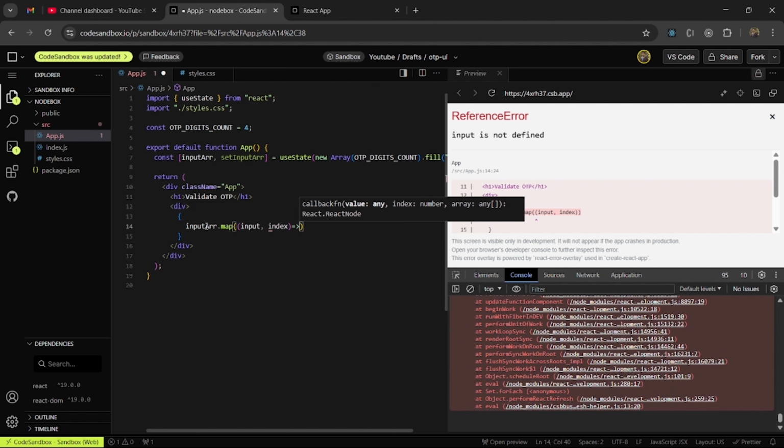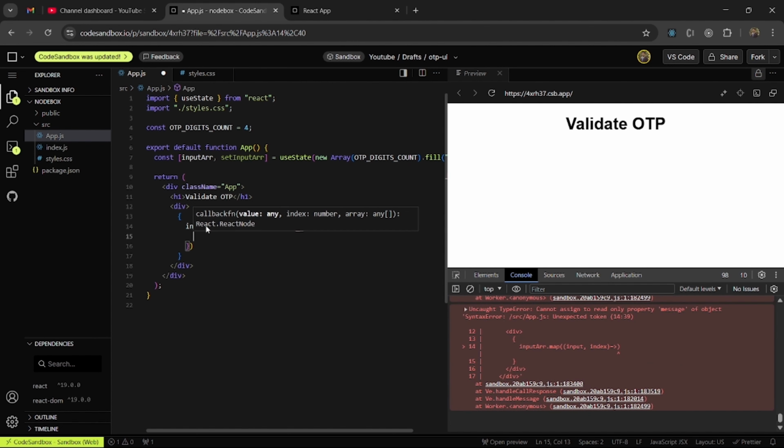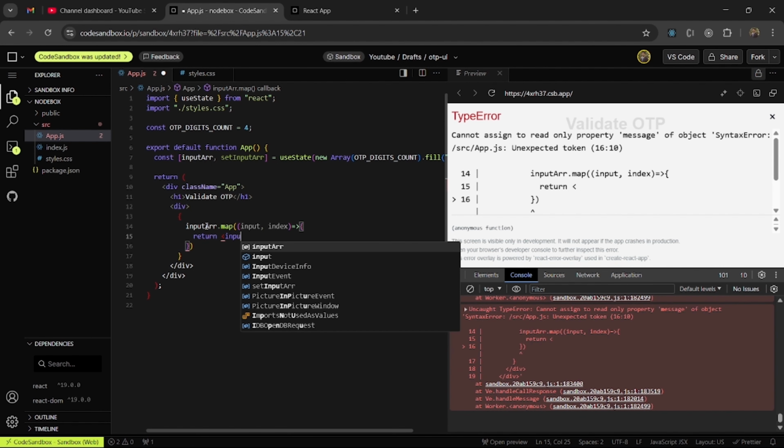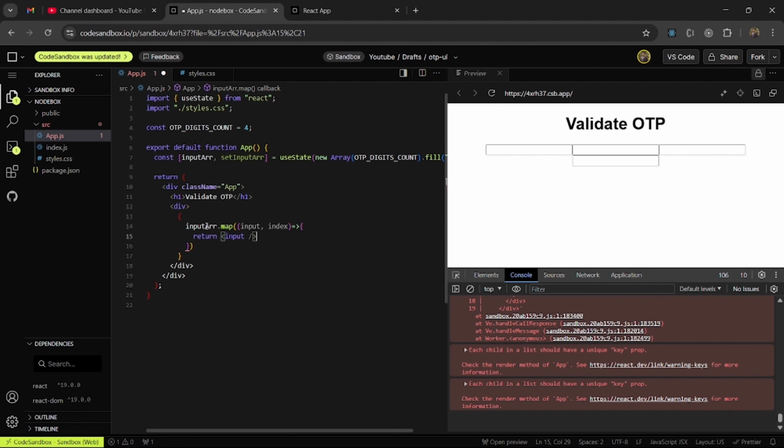We need index as a key because we don't have anything for a key like an ID. We could have that using an object, but for the machine coding round we should use an array because an object will be very complex for that time. For building a complex application you need to use an object. Okay, so I'll return an input field. By mapping, it is creating 4 input fields according to this array.